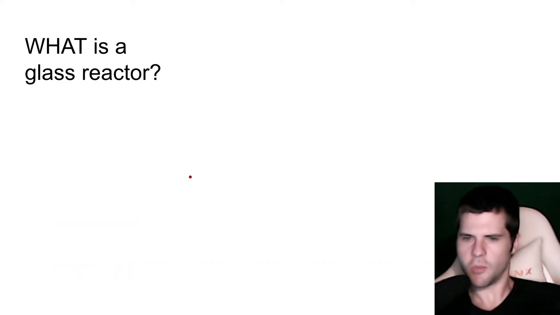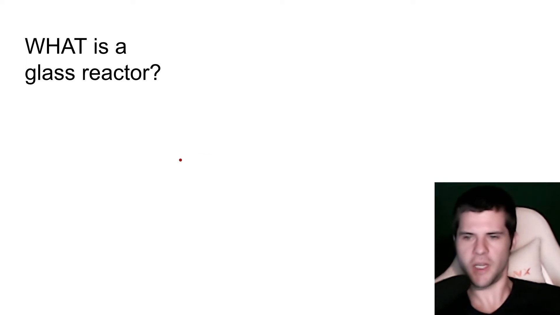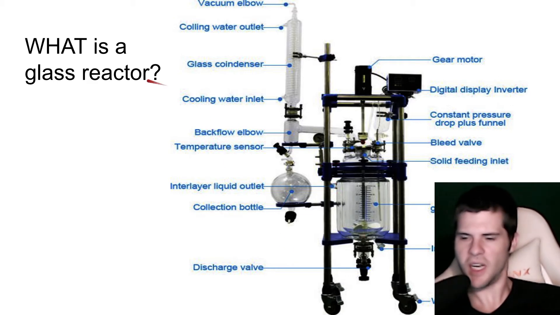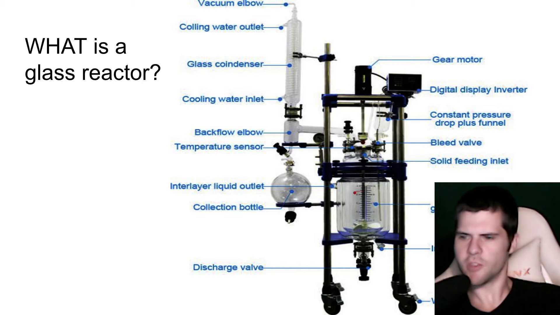We'll go ahead and jump right in here. First, we want to go over what is a glass reactor — what actually is a glass reactor. So here I've made a little diagram. This is a glass reactor, and we'll be going through each and every specific type and piece of the glass reactor and what it can be used for. Here is your double-layer glass kettle body, and I apologize for the typos — a 'coindenser' is actually a condenser. So here we have our glass reactor, and this is where our mixture will be.